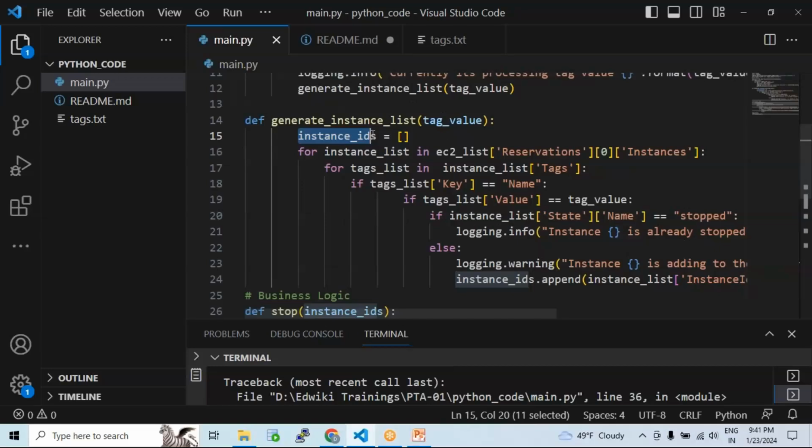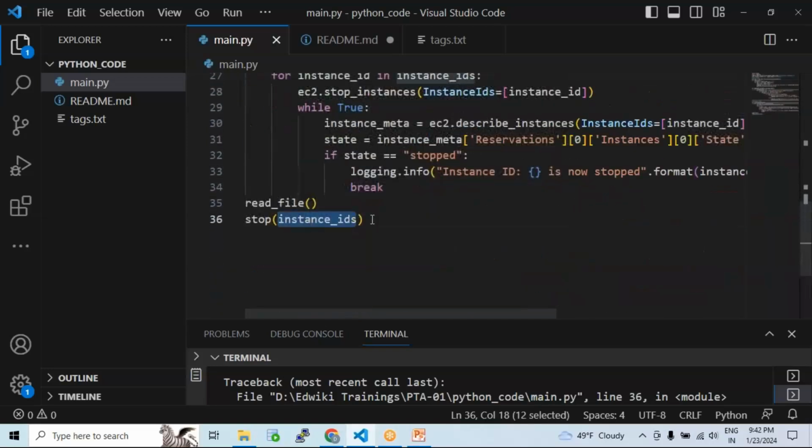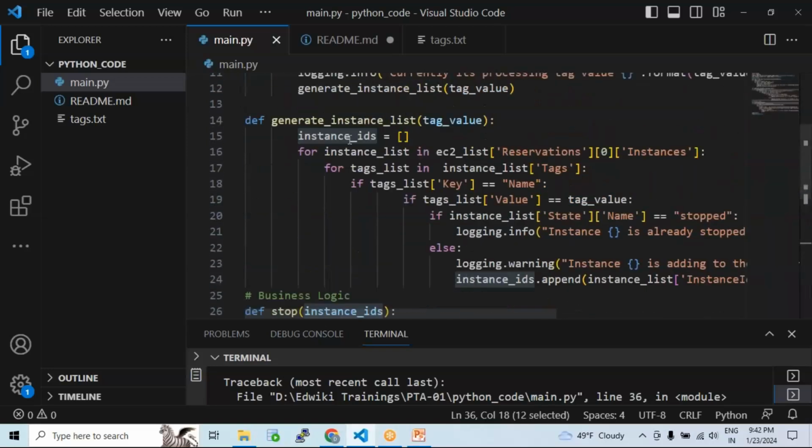So this variable is called a local variable, which is available only in this function. This variable is appended with the actual values, that is true, but that is not available outside of the function. So obviously it is not able to. That is called a local variable.